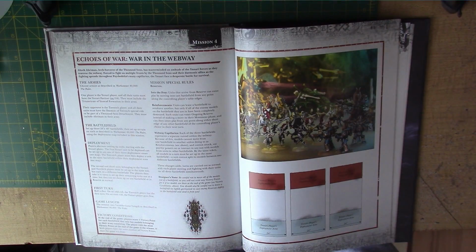Each of the 3 battlefields represents a separate tunnel within the webway. Because of this, models cannot move from one battlefield to another unless doing so as reinforcements, which we've just discussed, and cannot attack, use psychic powers, or interact in any way with the models or units on the other battlefields. By the same token, all models in a unit must be set up in the same battlefield. A unit cannot be split between 2 different battlefields. So it's meant to represent tunnels in the webway, so that's quite cool.